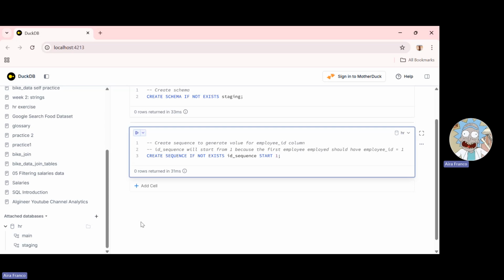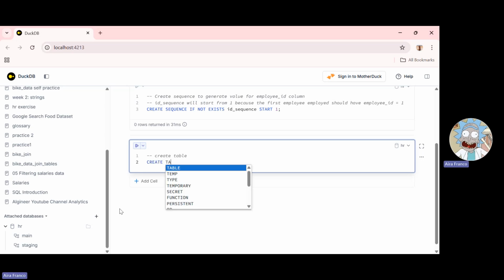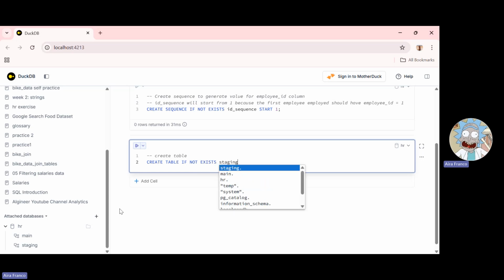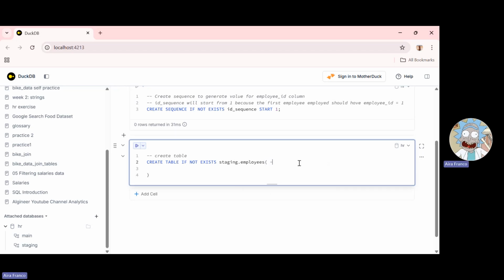Now that we have created the sequence, we can create a table. Create table if not exists. We need to call the schema staging, and then the table. What are we going to call the table? We can call it employees.